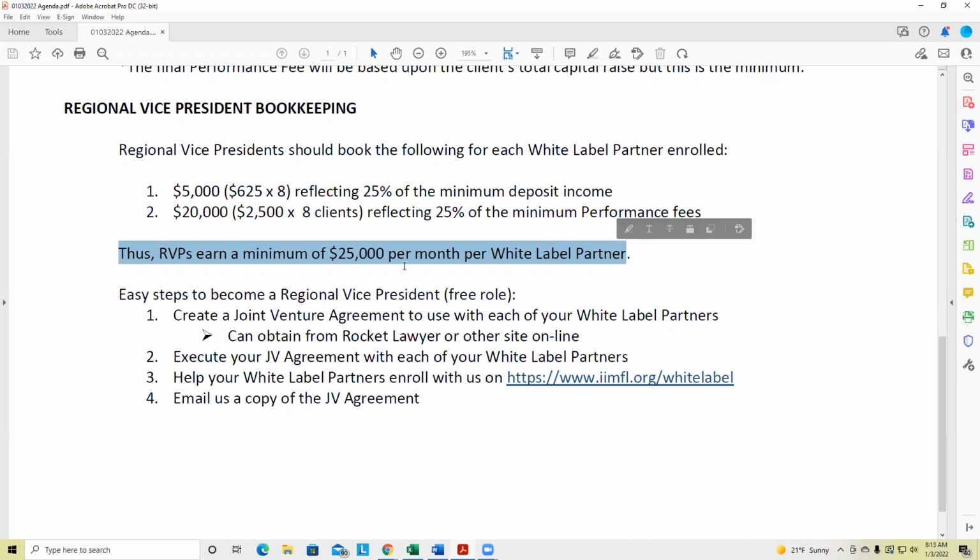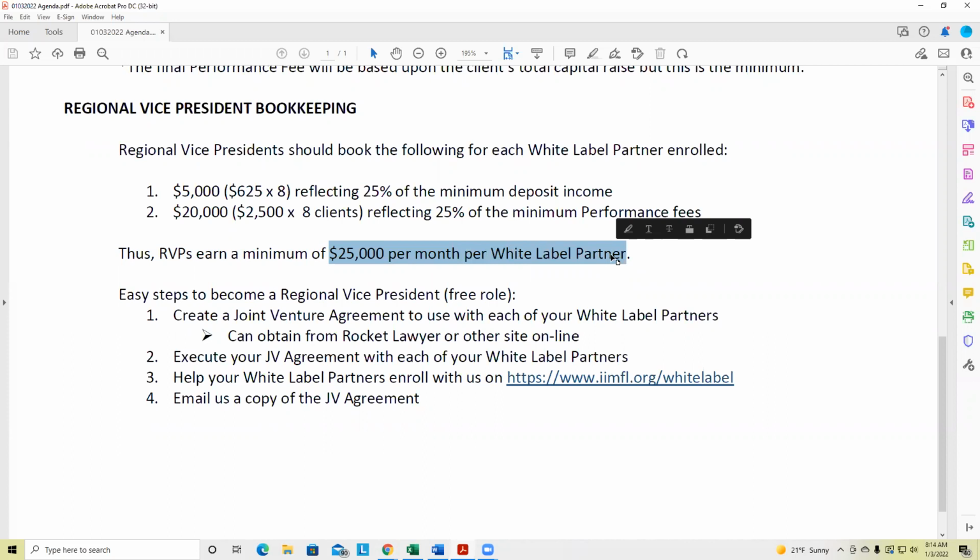And here we're recording revenue when it's committed to, and expenses when they're committed to, not necessarily when money changes hands. So would you expect in January, if you went out and signed one new white label partner as an RVP, would you expect to put $25,000 in your pocket this month from the work of that white label partner? No, probably not. It's going to take some time for that funding to be recognized, but it is a commitment and an expectation that you can record. So that's a pretty big deal, right?